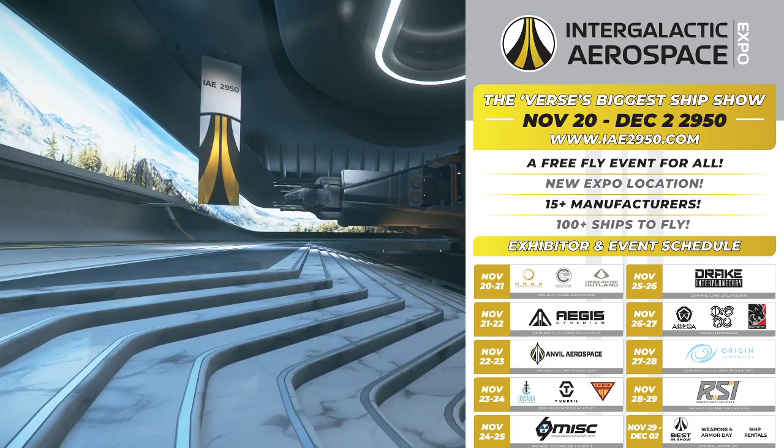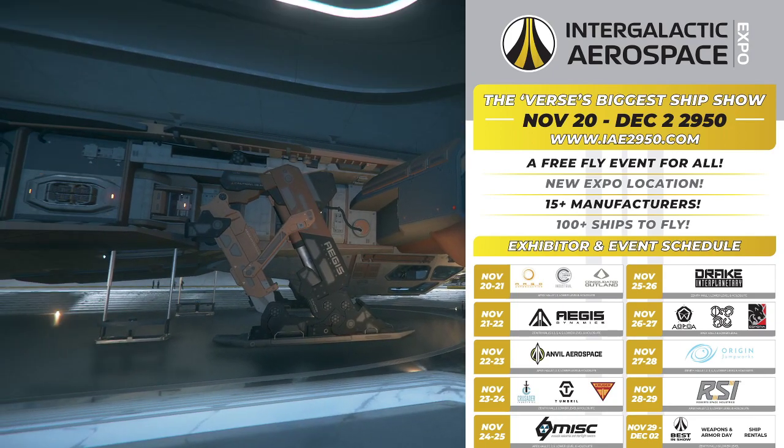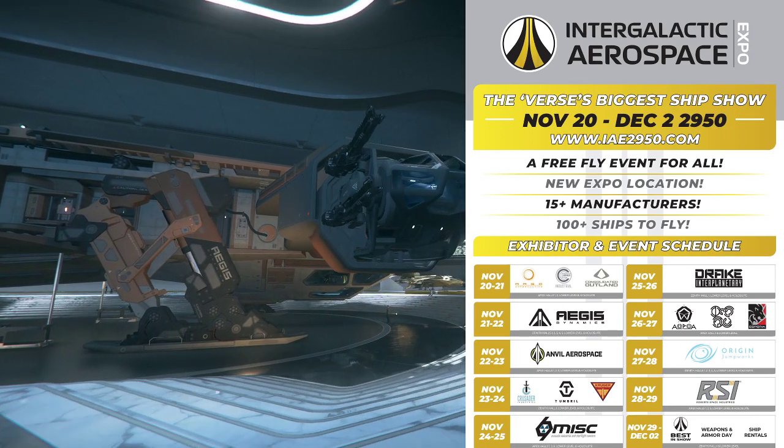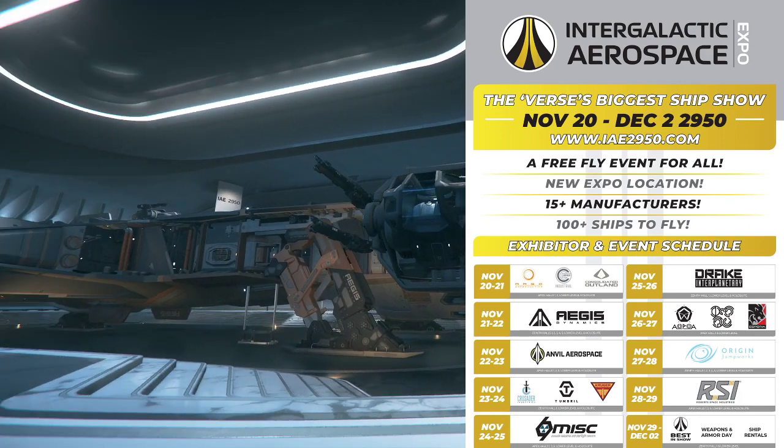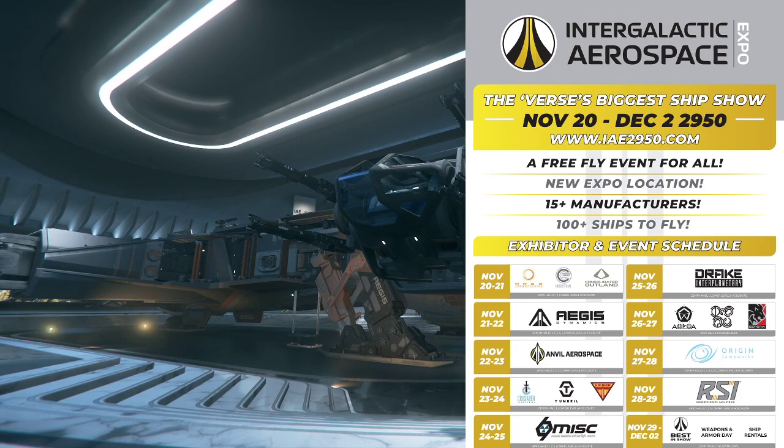We'll start at the back of the hangar just to do a quick walk through. So for a lot of people, this is the first real kind of bigger ship you see from Lawville, isn't it? There's one parked outside that you can walk around.